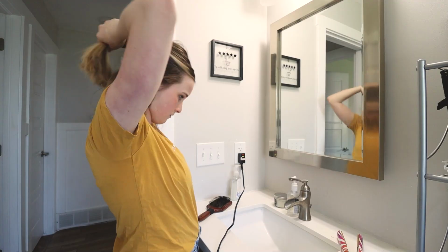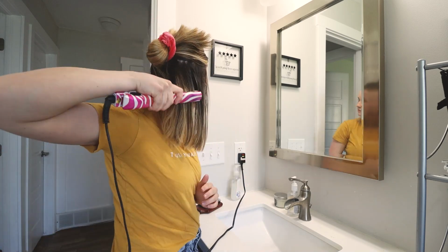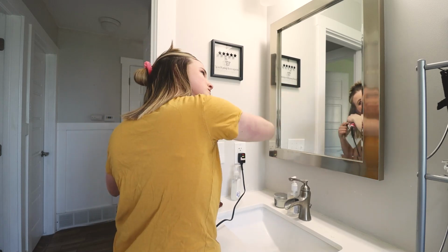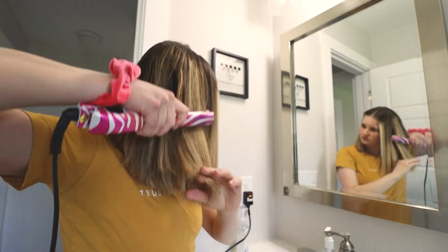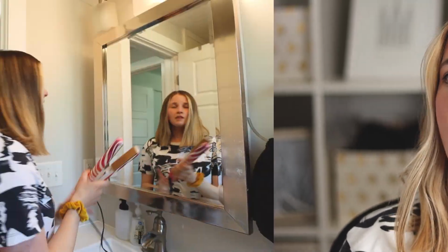So when I straighten it, not too exciting, I just straighten my hair. It does take me longer to straighten it than to curl it, even though my hair is mostly straight. I don't have naturally curly hair, but it takes me longer because I have to do the whole thing or else it just looks kind of weird. So I typically do that on days where maybe I'm feeling a little bit better and I have a little more time to rest after I do my hair. And then the other weeks I curl it, and I will show you now how I get these curls.